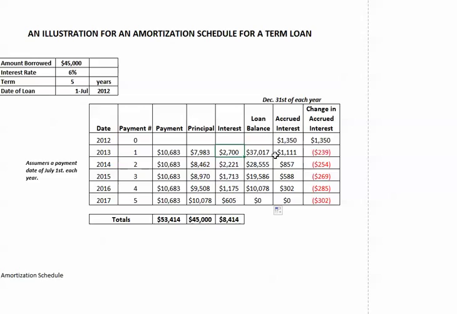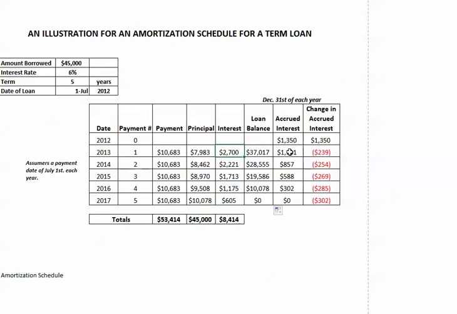But if you stop and think logically, that can't be. That 2,700's already been paid. Okay? That's not an accrued interest. That's a paid interest. You wrote a check for that amount. So this accrued interest is actually what has accrued on that loan balance from the date of that payment, July 1, until the end of the year.